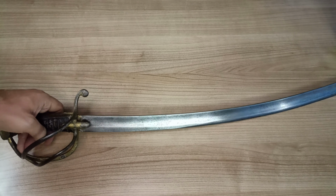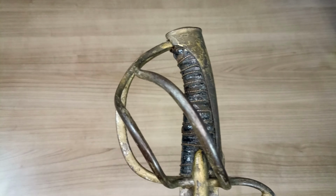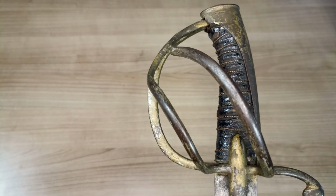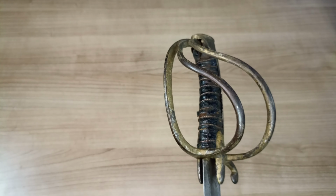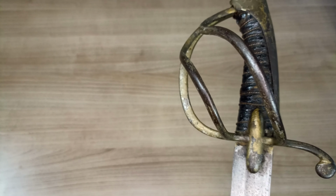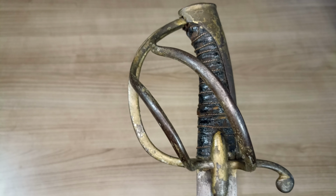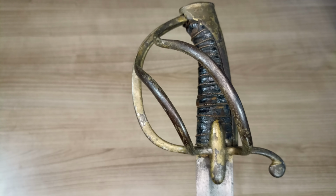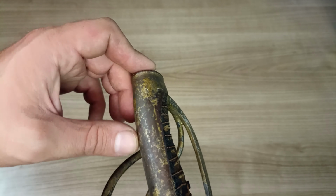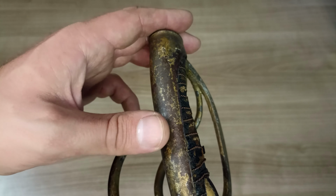So, as I mentioned, let's take a look at the hilt first. It has this 1802 style hilt, so an 9 or an 11. This is how it would have looked, except that the French version of this hilt was always made of brass. As far as I know, I've never heard of a steel one, whereas this one is not brass, it's steel, or iron perhaps, but it's not brass for sure.